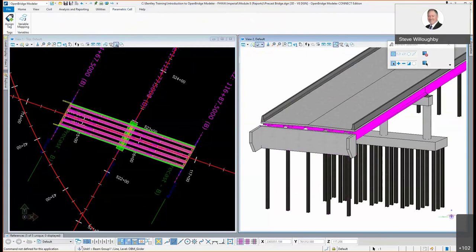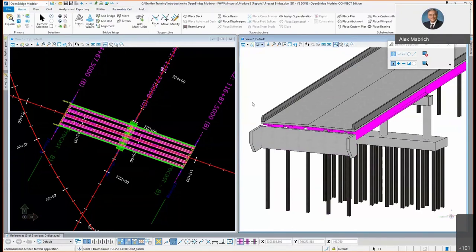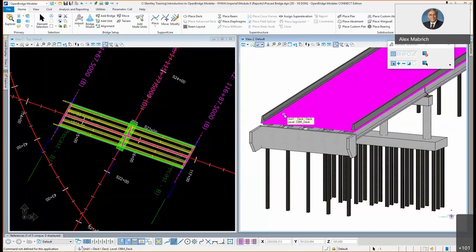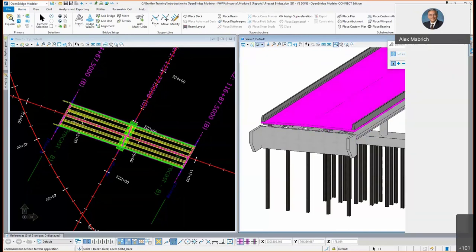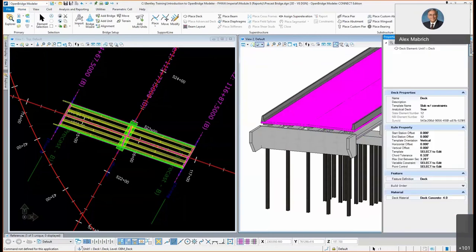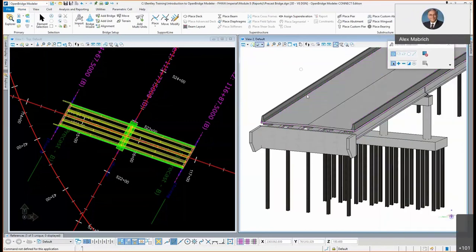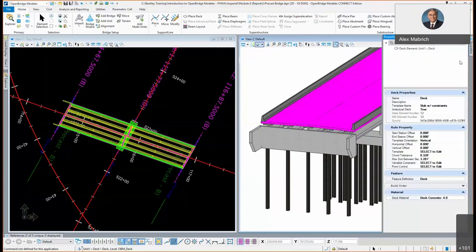Is there a way we can assign a custom element ID for quantity reports? I'm not quite sure what you mean by that. I don't know if Alex is. No, the only custom ID will be a MicroStation ID. It does it automatically because when you place a cell, there's a MicroStation ID element, but to assign it per se, no. I would say the parametric cell will have that. And as Steve was saying, if you tag it, it will say this is the footing, this is the pile, and then compute the quantity for that. If you want a custom element ID, the only thing that occurs to me is item types. Then you can assign whatever name to it and report on quantities on that.